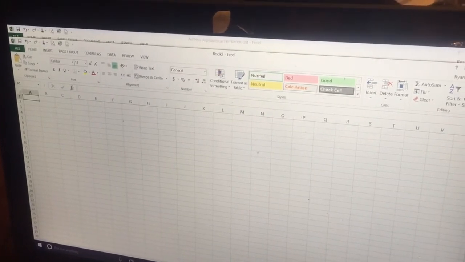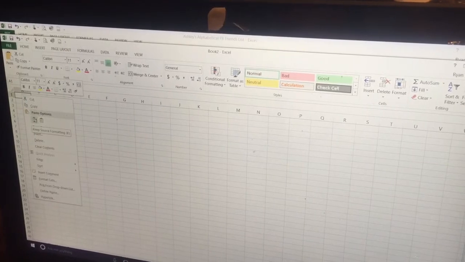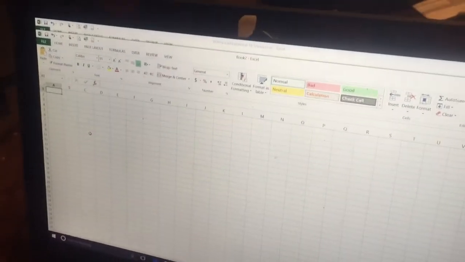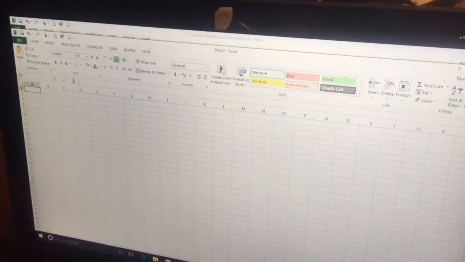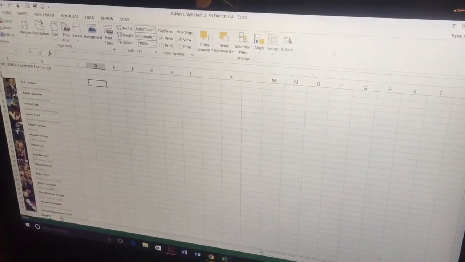Can you right click as well in Excel? I'm not familiar. Yeah, you can right click and do that with Excel, or for those again who are more savvy, you can click Control V, just hold down Control and push V, and it'll paste all of your friends just like it did in Word, and you come up with this awesome little deal here.